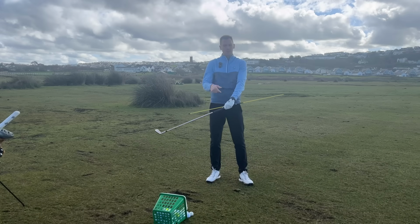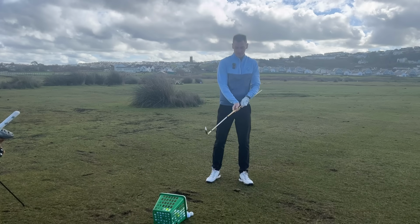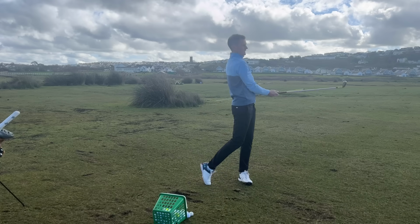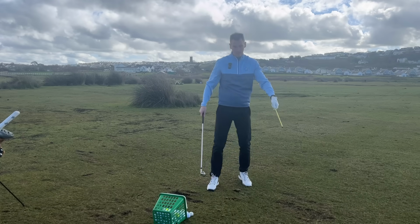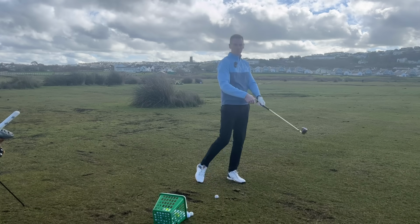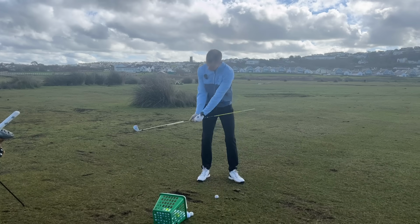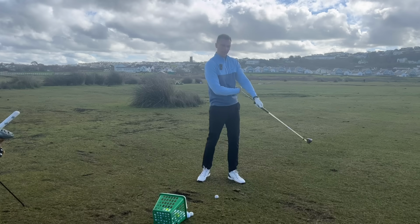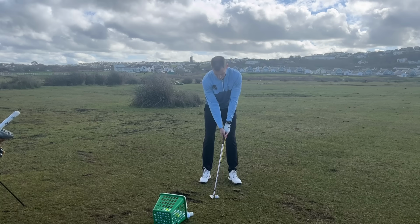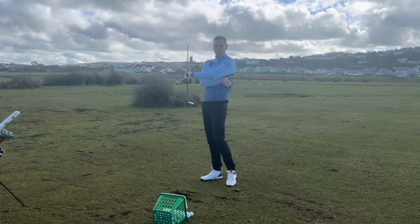Try not to let that alignment stick whack you in the side. Trust me, you'll feel it if you're doing it wrong. Yeah, so that didn't hit me at all. If you do it right, you'll just turn and that won't whack you. It might just lightly touch you at the end. If you do it wrong, you flip it and that whacks you in the side. So this would be a bad example, doing it wrong. Oh yeah, that's giving me a proper whack just down there.